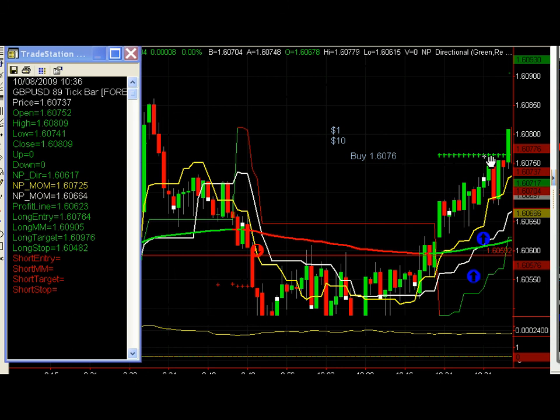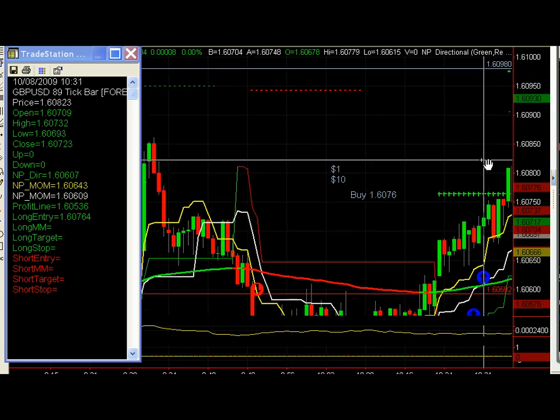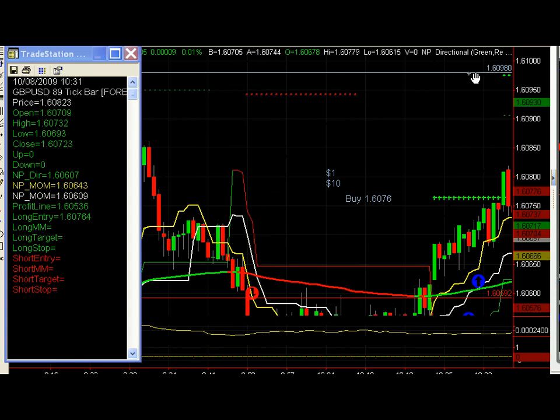And what we're looking for now is, the great thing about the system is it actually gives you your target, and we'll just take that away for a second. That larger green dot is your target, and the smaller one is what we call our money management level. So we'll mark that up on the chart. There's our target, and here's what we call our money management level. So we'll just put MM there for a minute.